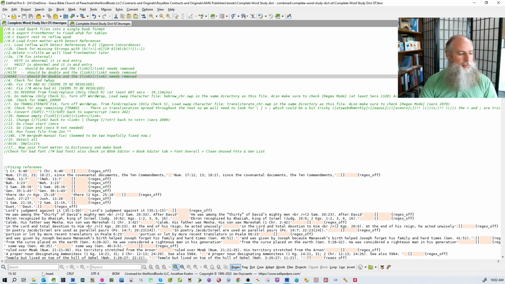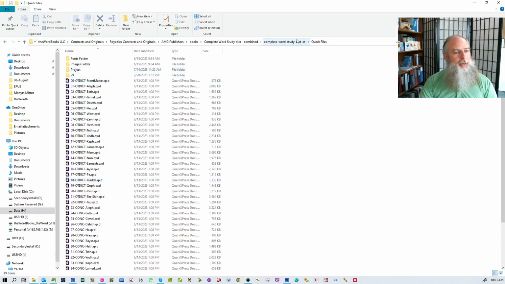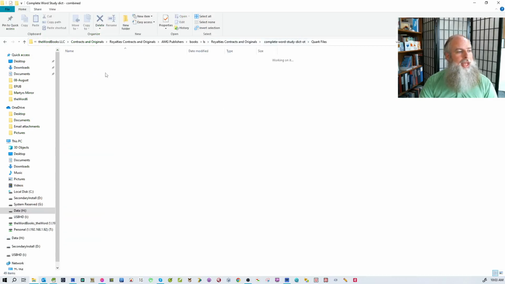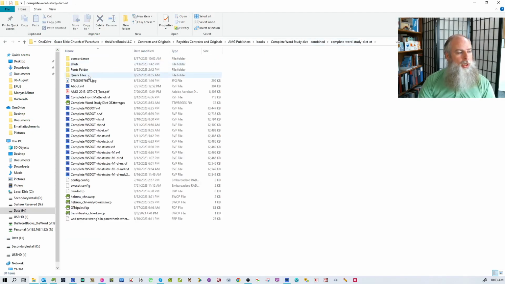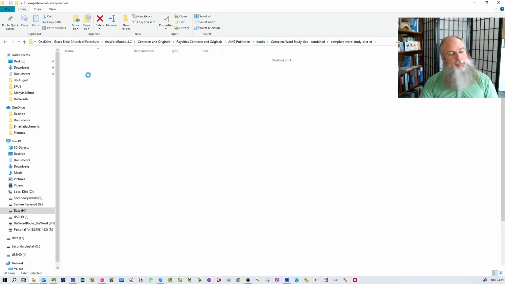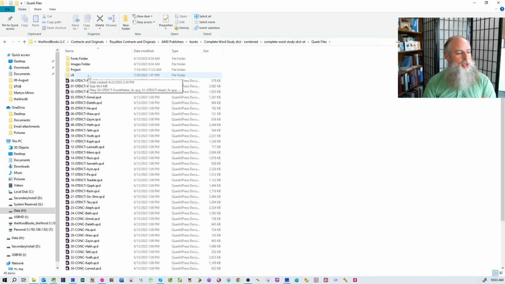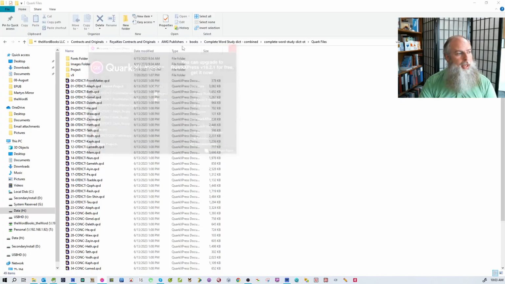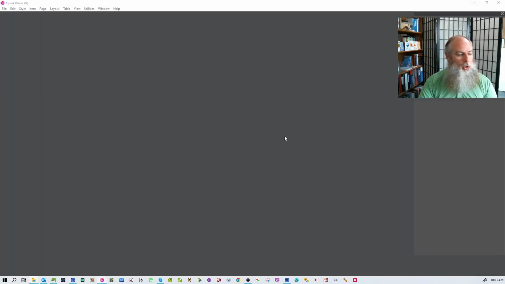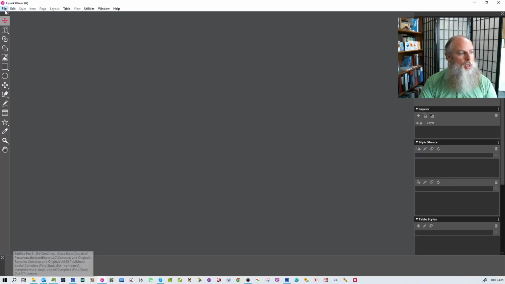When we got this format, I'm going to show you a little bit about it. We got the format from the publisher, and in the Old Testament, it comes through Quark. Quark is a book designer, used often for print, and we got it in the Quark format. We then needed the Quark software to convert it. So let's go ahead and open up a Quark file, and I'll help you understand.